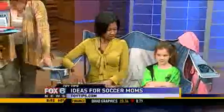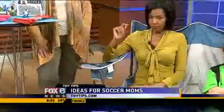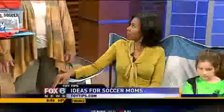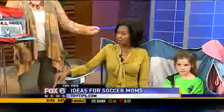It is like a couch, but you can put your coffee here, you can have your snacks here. If you have little kids with you, you know how they like to run around. And I was a little nervous — is this going to be stable for two people? But it is. It's stable, and the great thing is it folds up, you put it in a bag, you put it over your shoulder, and off to the game you go or back to the car.